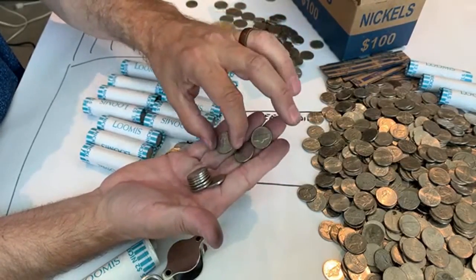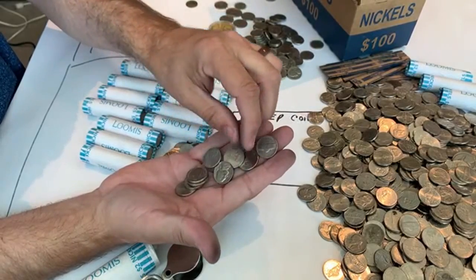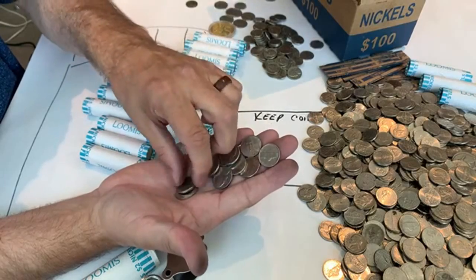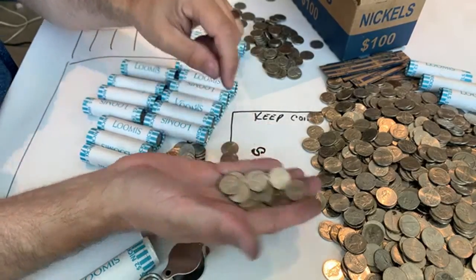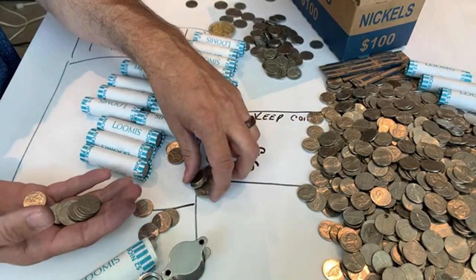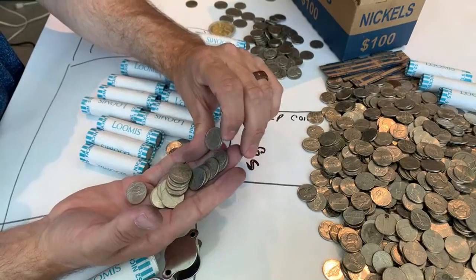And both Canada and the United States have passed laws that you can't melt this down in large quantities for the metal out of it because that's going to hurt circulation of the coins. But the United States can't legislate not melting Canadian coins, and Canada can't legislate not melting American coins or US coins, I believe. Check with your local legal counsel on that.